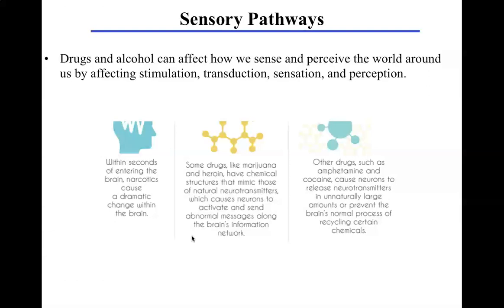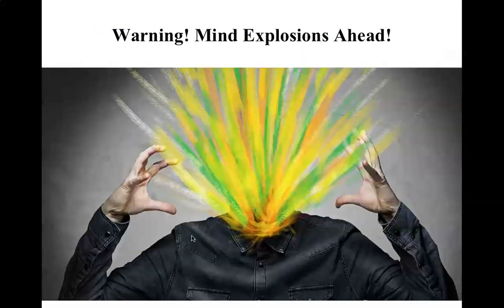So colors that are in their brain but aren't being triggered by the absorption of light waves. So in other words, drugs can affect how we perceive the world. All right, so let's look at some examples. This is going to blow your mind. You've probably seen a bunch of these before. You guys are internet savvy type people. And let's just look at some mind-blowing examples of how the mind can be tricked.